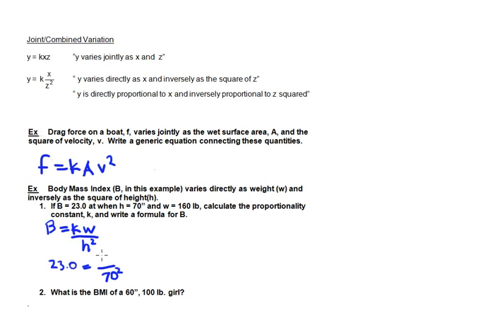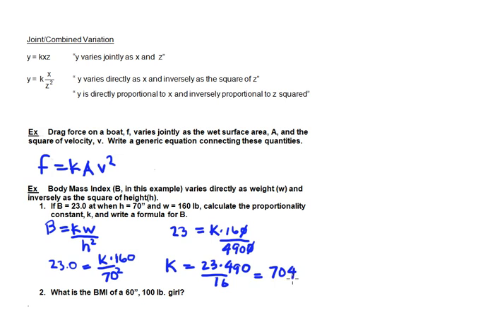So from our equation, we still have the proportionality constant k, which we don't know yet, but the weight, again, is 160. So when we simplify this, on the left-hand side, we still have 23 is equal to k times 160 divided by 4,900. And there's not a lot here that can be simplified. I can divide numerator and denominator by 10, but when I solve for k, I've got that it's equal to 23, and then I'm going to multiply by the reciprocal here, so I want to be dividing by 16 and multiplying by this 490 that remains. So when you work out all of those figures, you end up with k is equal to about 704. And that is the proportionality constant.